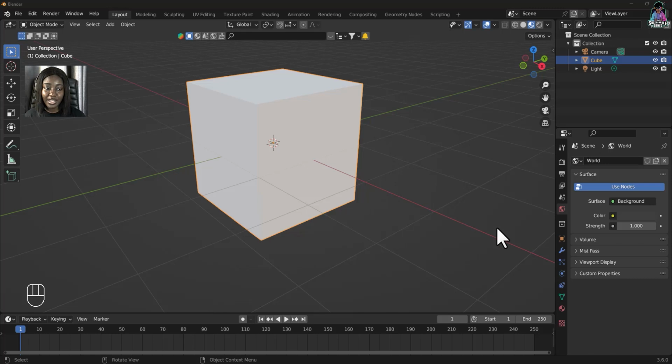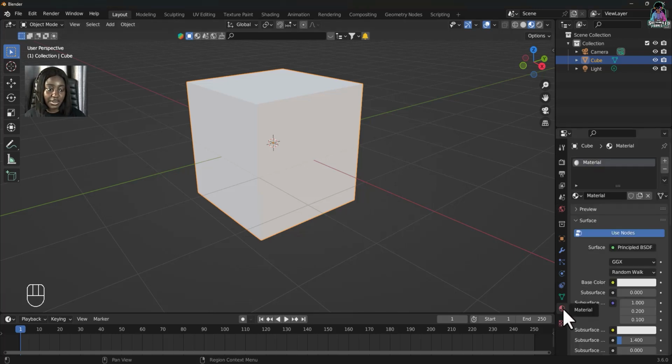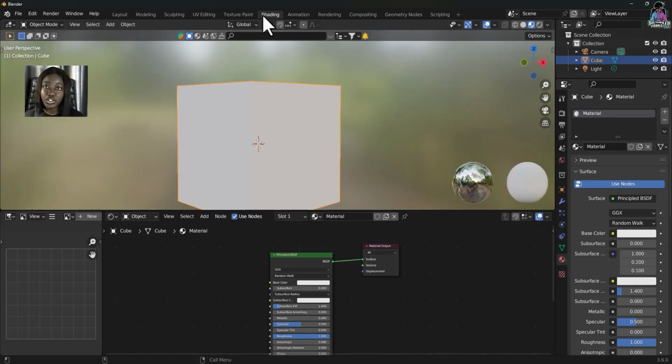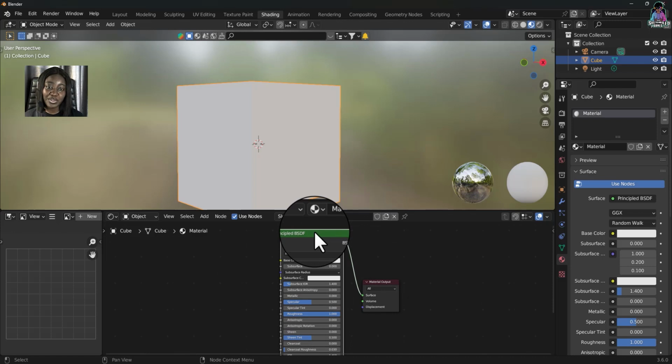the shader editor. Previously, we've been working with this materials properties tab over here that allows us to work on the materials that are attached to an object. We actually have an extensive function in Blender called the shader editor. It has the same setup, but this time we work with nodes. I'm going to go over to this tab called shading. Click on it, you can see a bunch of nodes, and you can see that we've actually been working with nodes by going to this materials property tab, but now we can even add some extra nodes and connect them into what we call networks.